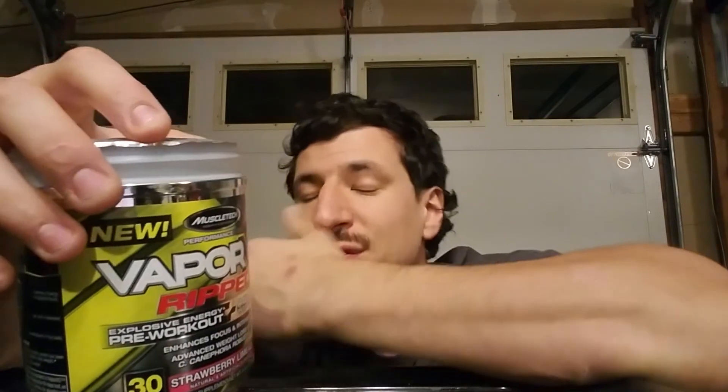I will say the strawberry limeade flavor is very good. Some of the ingredients in the pre-workout include L-carnitine, beta-alanine — which is used for endurance support and can be bought separately — taurine, and niacin. They also have caffeine anhydrous at 150 milligrams. We also have to think about that being per serving, so when you're looking at the bottle make sure you're checking that.